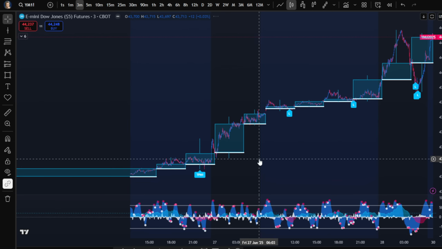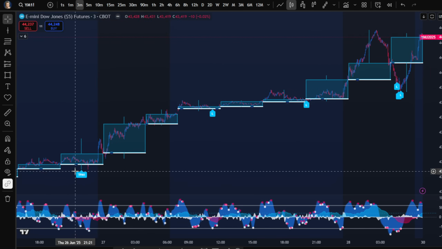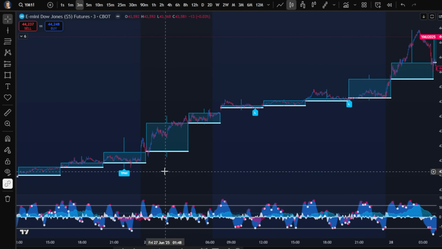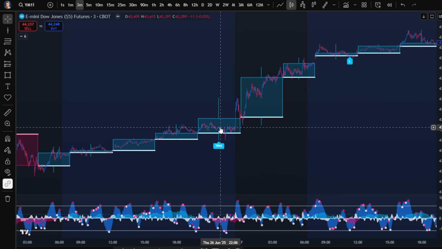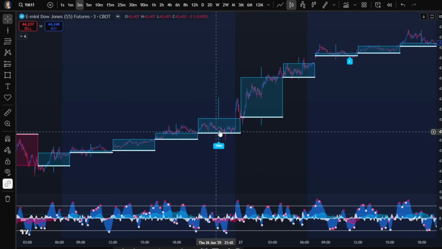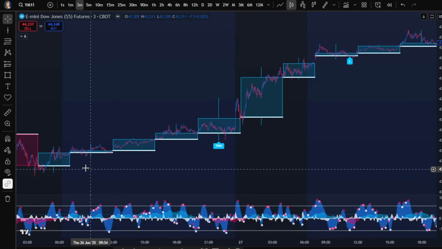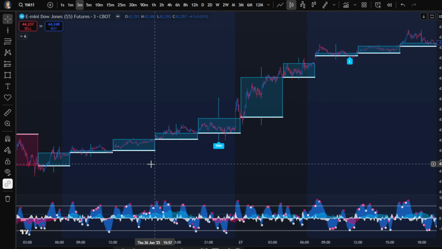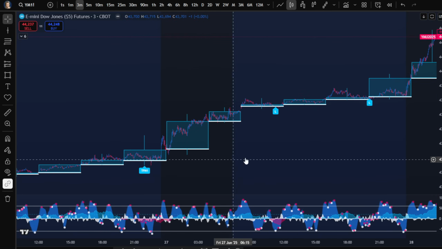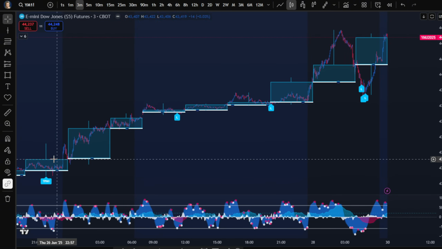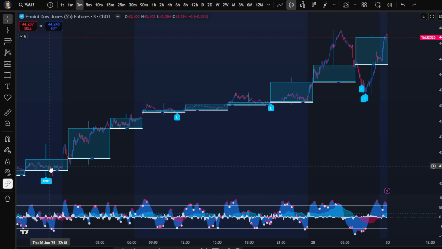Right, I'm just going to scrunch my screen now, and I'm going to show you, right? You get your TPM turning point candle telling you, in this case, it wasn't the first blue candle in a consecutive sequence of candles. That unfortunately wasn't a TPM candle, so it only picked it up from here, right? From that point onwards, you are only looking for long positions if the conditions are met.